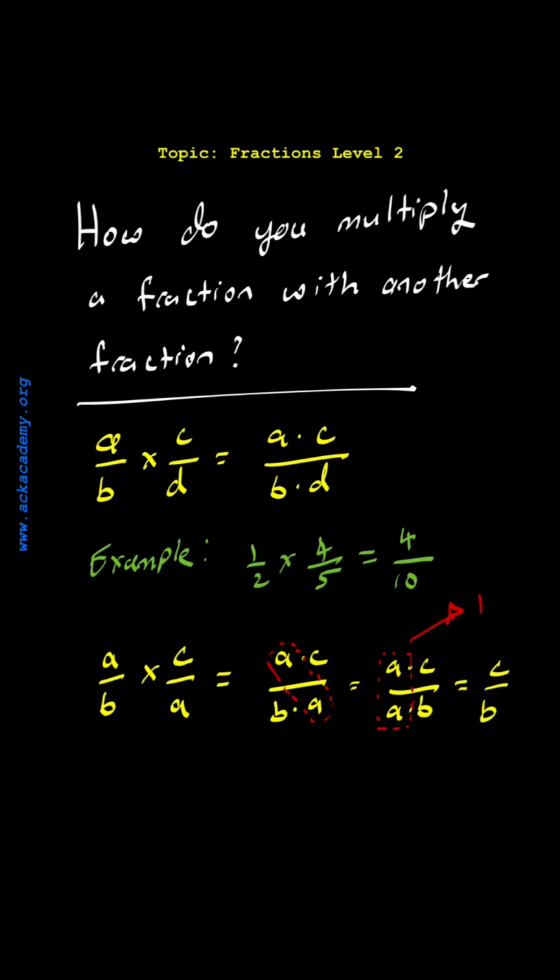Let's say I have 5 over 10, and I multiply it by, well, it has to be over 5, because remember, I'm trying to say that these A's are the same, so 5 and 5 are the same. And let's make the numerator a 3. The point of this example is that I can go right from this step and just write 3 over 10 as the final answer, because I can see that these cancel out.